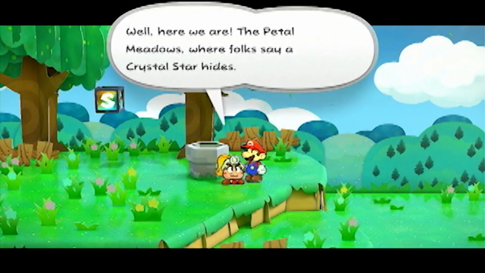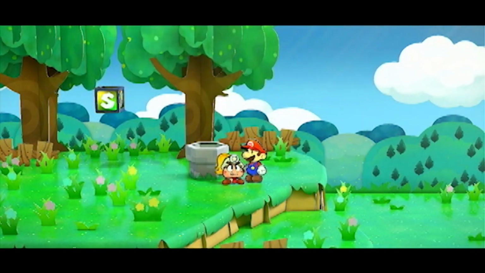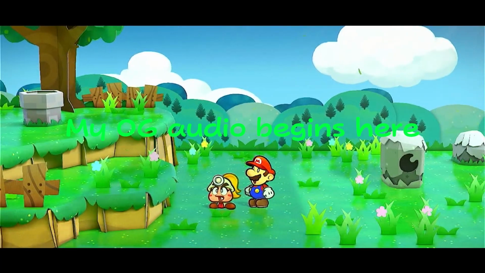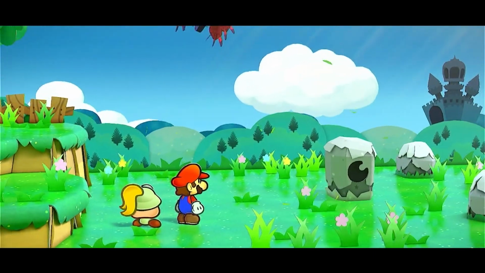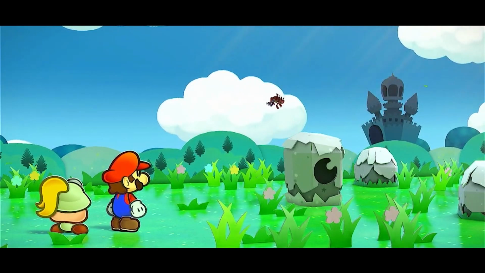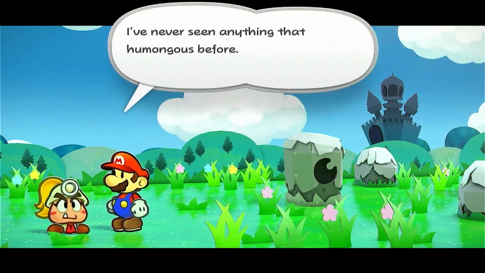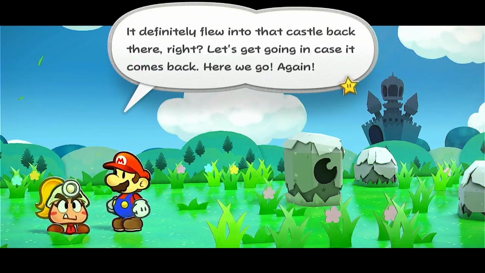Well, here we are, the Petal Meadows, where folks say a crystal star hides. Woohoo! Here we go, Mario, the start of our adventure! This is completely awesome. Alrighty. Ooh, cutscene. Scary. So scary. Whoa, what's that? I've never seen anything that humongous before. It looked kind of scary, too. It definitely flew into that castle back there, right? Let's get going in case it comes back.